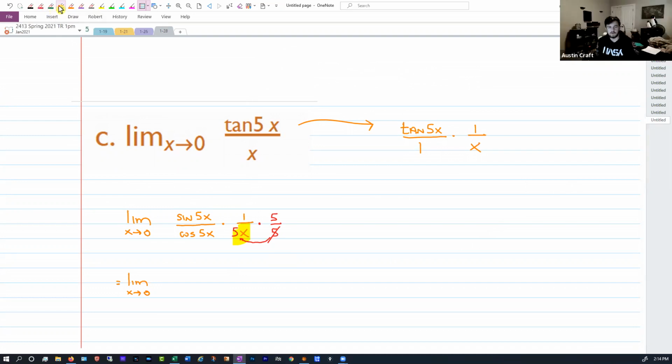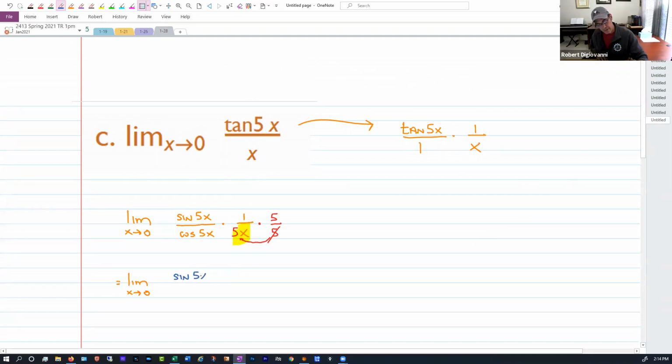That with the sine of 5x is just equal to 1. That's right. So look, if I take the sine of 5x, that's right there, and let me rewrite it with the 5x underneath it, and then let me slide the cosine out to the side, and then leave the 5 that was still on top where it was.